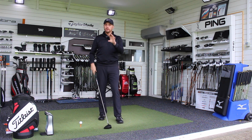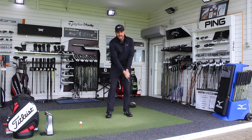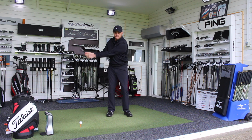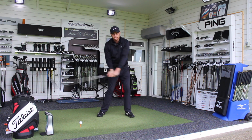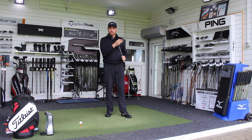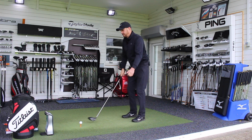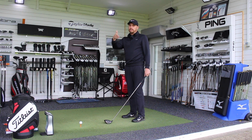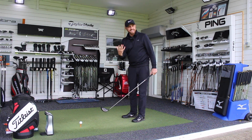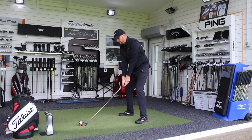Now, it's hard if you're somebody with all three of these faults. I would suggest the first thing you work on is how you get in that club starting away, then a little bit of how it feels at the top, and then how we start that downswing, because the club face is going to be the biggest influence on the shot. Incredibly hard to do all three. If you want to challenge yourself, by all means try all three. But generally speaking, if you're doing all three, start with one, then two, then three. If you're only doing one of them, easy for you, you only need to work on that area. But I'm going to get all three of those going.